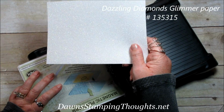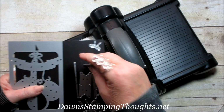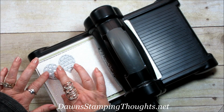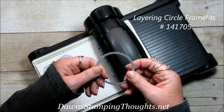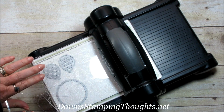Okay, so we're going to be doing some more die cutting. We're going to use the Dazzling Diamonds glimmer paper. We're going to use the 2 balloons in this collection. So we're going to cut out 3 balloons actually. So I'm going to cut out 1 of each, and then I'm going to cut out another polka dotted one. And then I'm going to cut out the layering circle framelits. These are the scallop. I'm going to cut out 1 of those for the front.